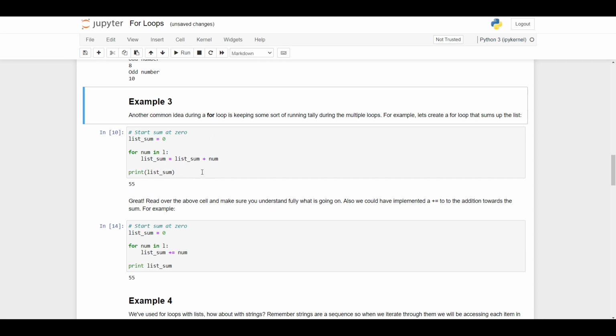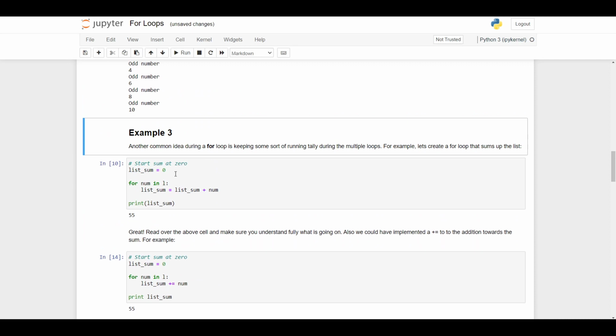Let's say we want to add up all of the elements of a list one by one using a for loop. We can create a new variable list_sum which is 0 initially, and then every number in L we can just pull out and use. So list_sum equals list_sum plus number. Every number will be added up to this variable, and in the end we will have the total sum of the whole list.